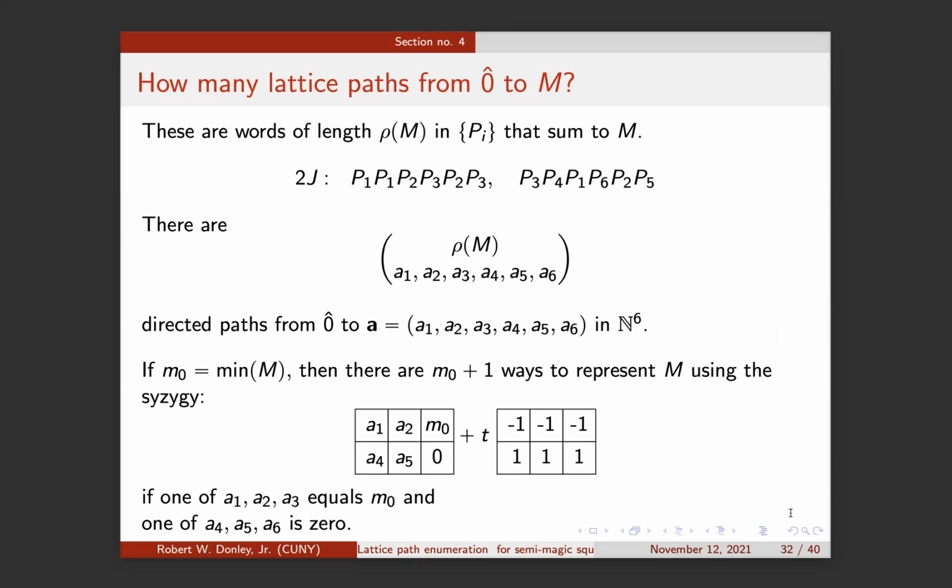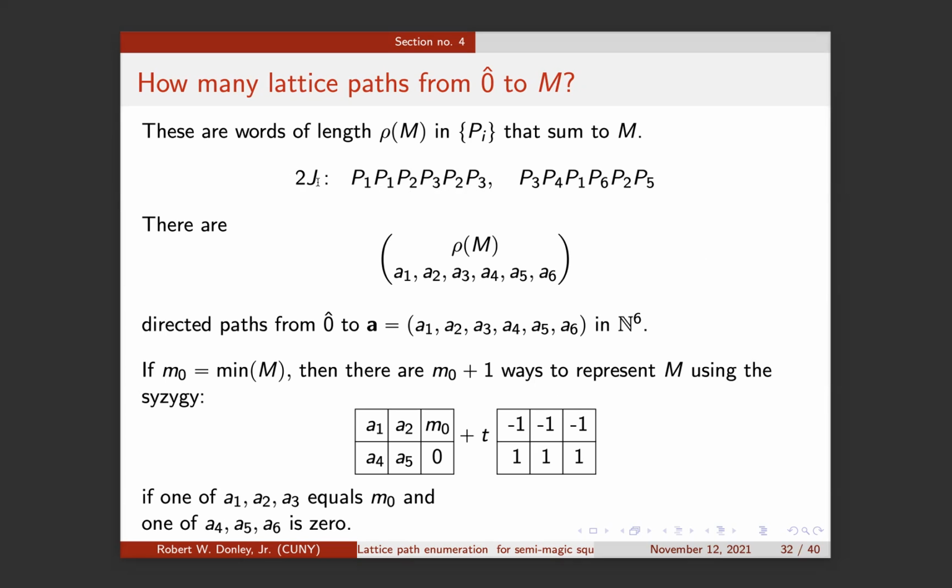Now, the question is though, do we have a formula in general? And the answer is yes. So what we'll do, we think about what's going on. Well, so we've got semi-magic squares. If we think about each permutation matrix as being a direction, what are we doing? We're figuring out the sum of permutations that go to our specific semi-magic square. The order that I sum them in doesn't matter though. And so we can think of that summing process as giving us a word or a lattice path in the different permutations that we use to get our square.